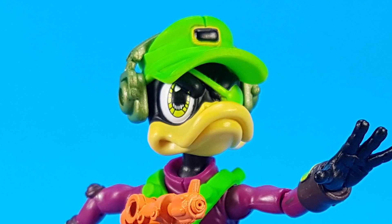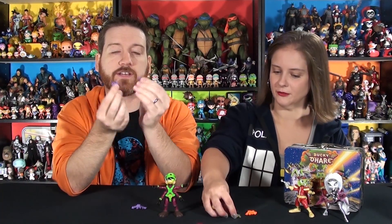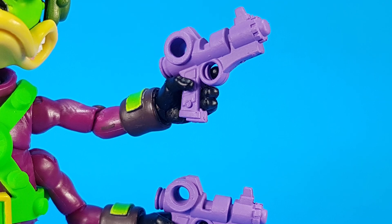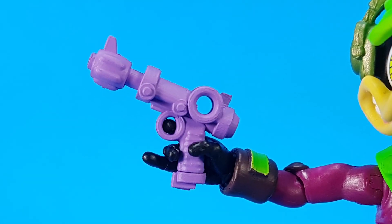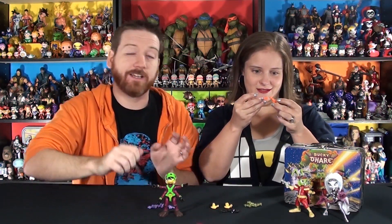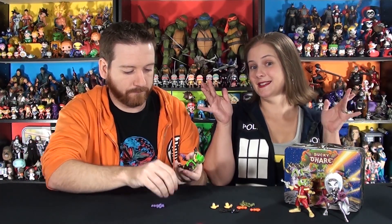Each set of guns is actually different guns - they're not the same mold. He's got two that look like regular space pistols, one that's almost like a space pistol with a silencer or a long-range barrel, and another one that looks a bit like a ray gun. Very Future Space 90s! They're not all the same mold, which is especially cool because he can be holding some while others are attached to him - like a little utility belt.